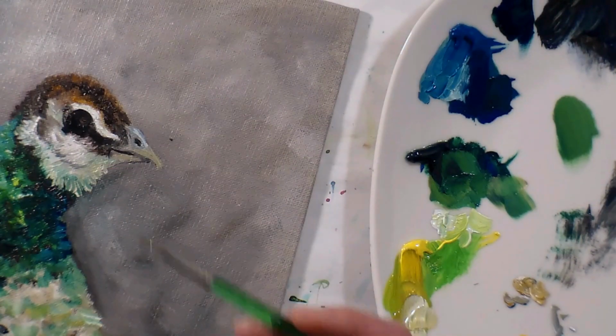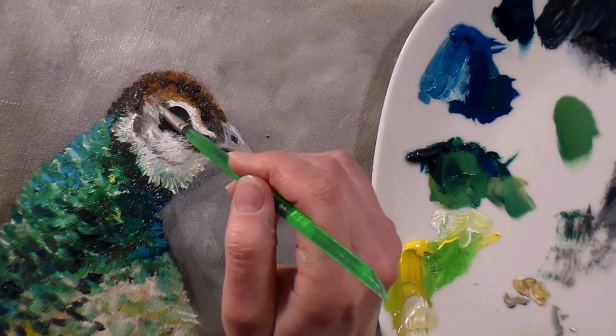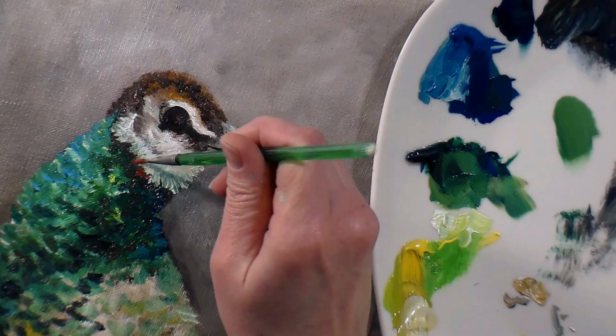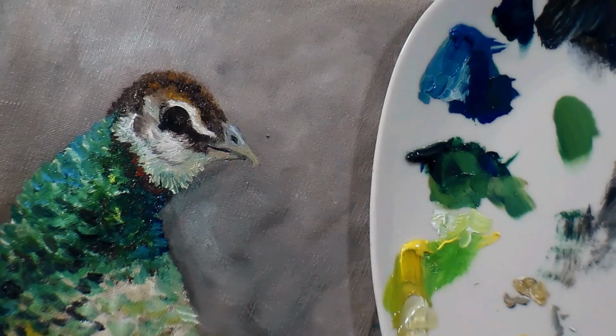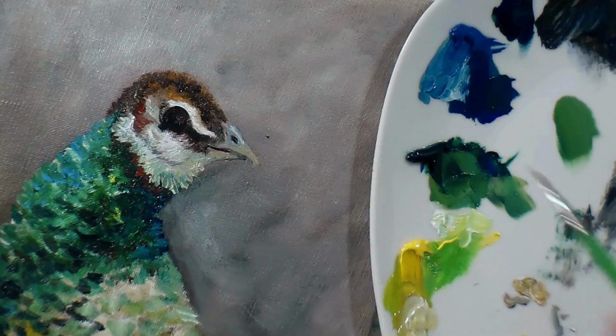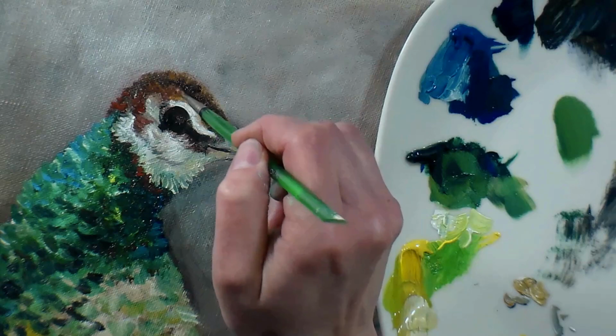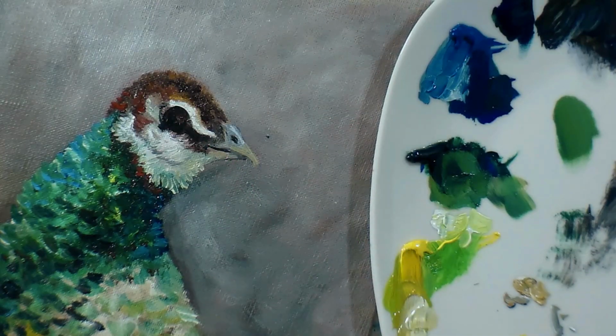Now I feel like I want a pop of color to make everything sing a little bit. So I'm going to take that bright red, that cadmium red, and a little bit of the burnt umber and yellow ochre, and I'm going to add that just here and there. I might need a little more brown in there. I don't want it to look like it's injured. But the red is the opposite of green, so it makes your colors seem a little more vibrant when you employ a color like that.